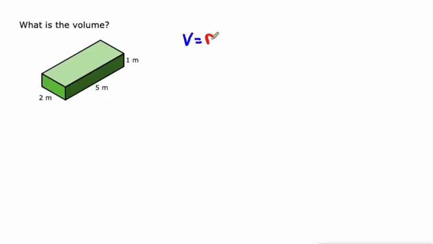Volume equals area of the base times the height of the prism. So in this case, our base, it really doesn't matter on a rectangular prism, you can pick any of the faces to be the base, but I'll call it that two by one rectangle right there. So let's rewrite this formula. The volume is, the base is a rectangle. So how do you find volume of a rectangle base times height, length times width, whatever. So that's what we're going to put in and the height, that capital H is going to be this distance between the two two by one rectangles that we're calling the base. So let's do this. Let's go to the base of the base, if that makes sense. One for the height, and the height of the entire prism is five.